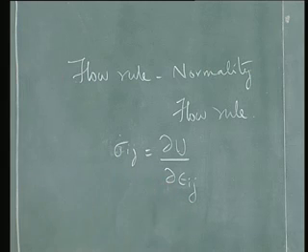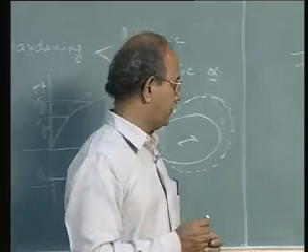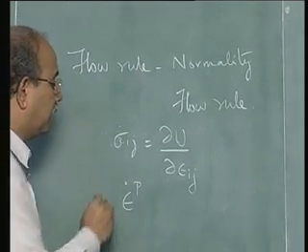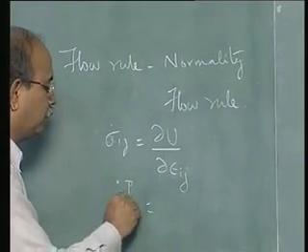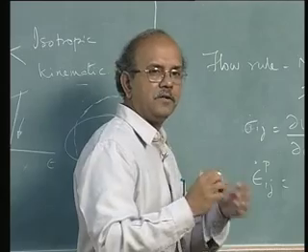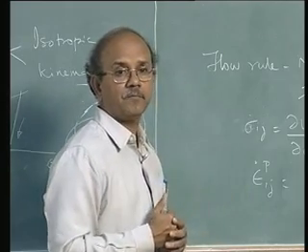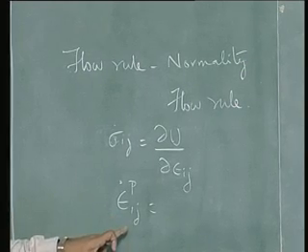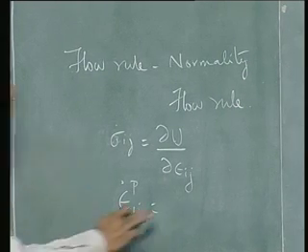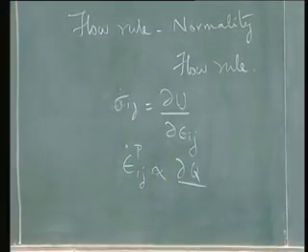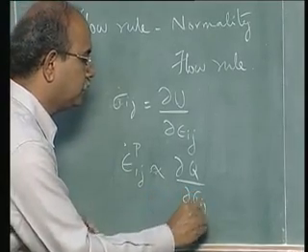So inspired by this kind of relationship, Mises was one of the first persons to write the rate epsilon dot ij p. Note that I am going to now use epsilon dot and delta epsilon in an interchangeable fashion, okay. So he said, I will show that in a minute what I mean, epsilon dot ij p is proportional to some potential dou q by dou sigma ij.